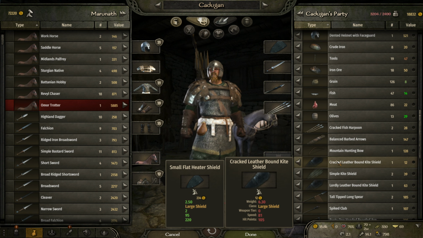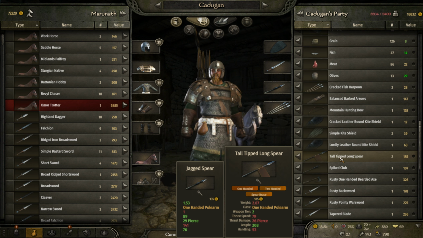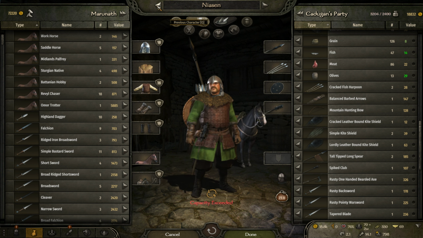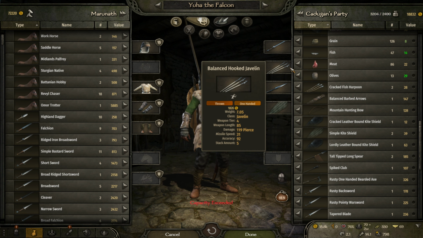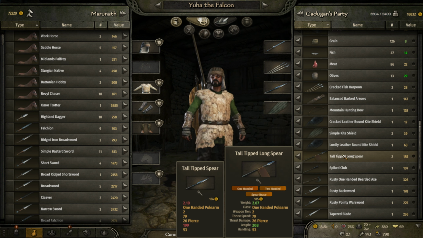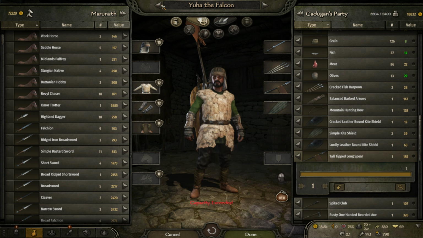Alright, it's not as good as I would have expected. One-handed, two-handed spear brace, I mean that's definitely better. I could really do with something I can couch though. So that might be better given to someone who's going to fight on foot. So yeah, it's a slightly better version of the one he's already got.